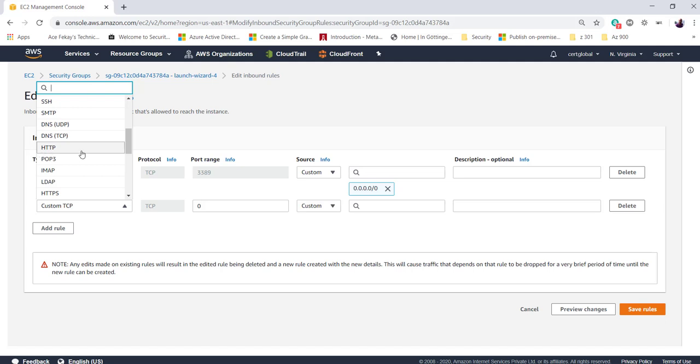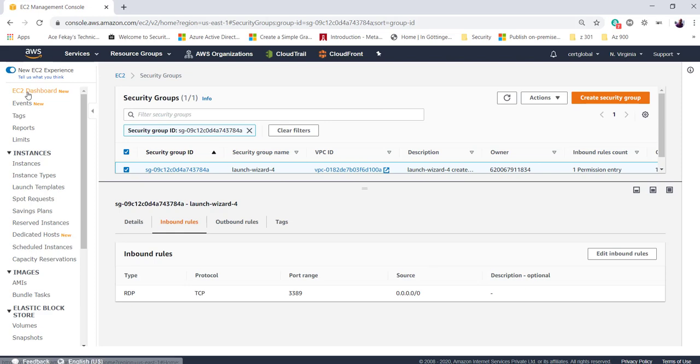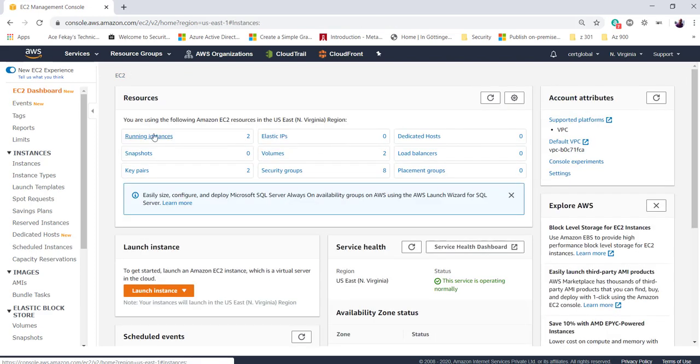For example, HTTP, POP3, IMAP, LDAP, these are well known. But just in case your protocol is not in this list, you can go ahead and type in a custom TCP port or a custom UDP port as well, right? So let's say your application is listening on TCP 1433, right? So you can just go ahead and type in manually here as well. I'll click on cancel and show you some more information about the metadata of the EC2 instance.